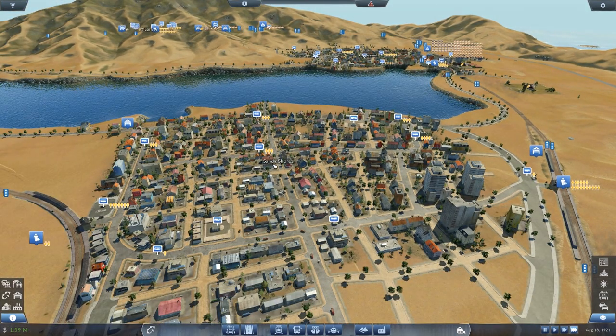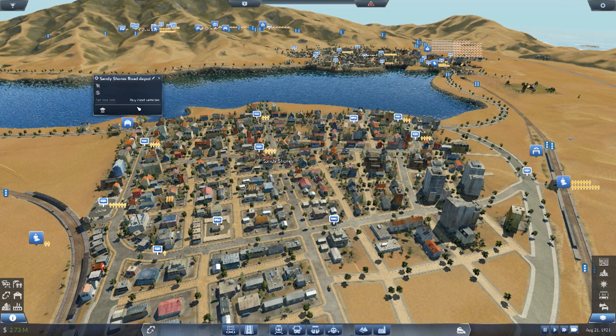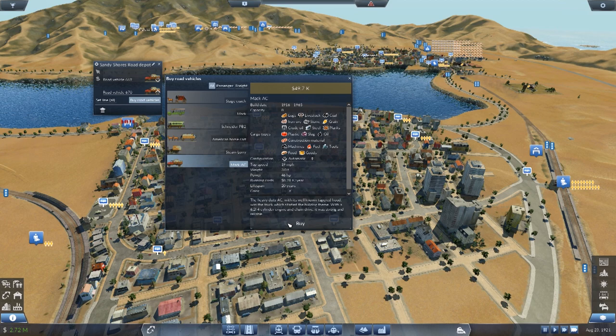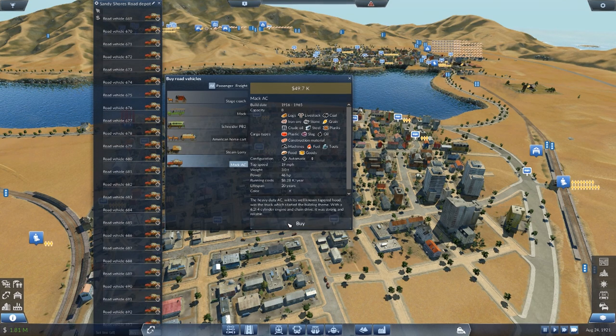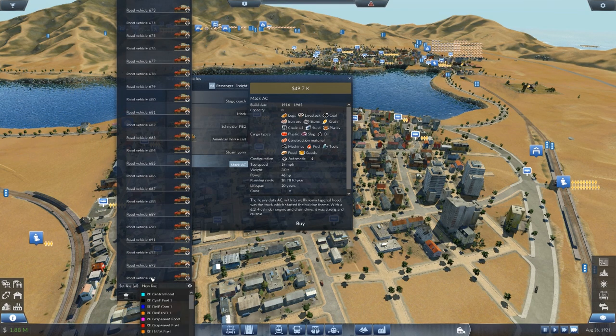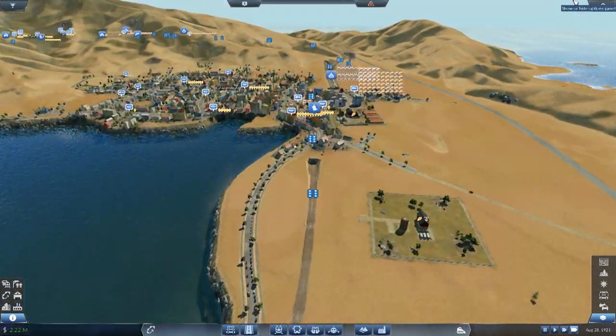How much food is Sandy Shores getting? Look at that, the capacity is 1,400. Yeah, we need more vehicles. Buy road vehicles, as many as we can. 1, 2, 3, 4, 5, 6, 7, 8, 9... keep going, basically. That should be enough, I hope. Set you all on RF Sandy Food. Yep, that's the one. Perfect. That should help, I hope.